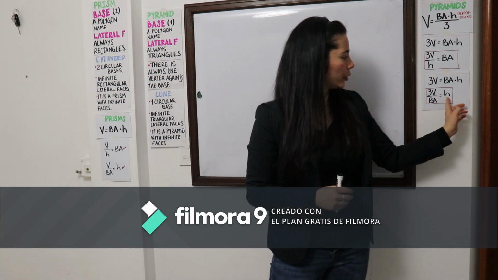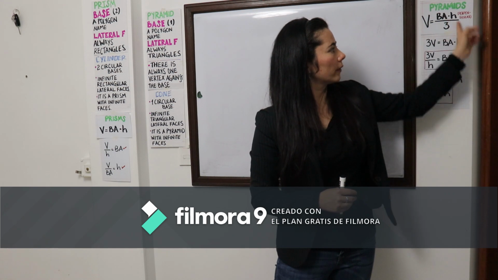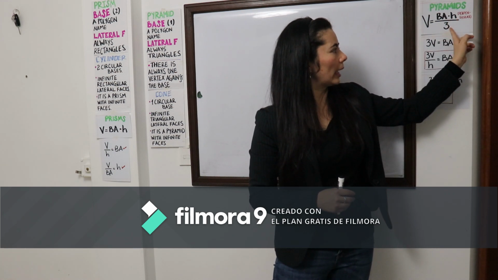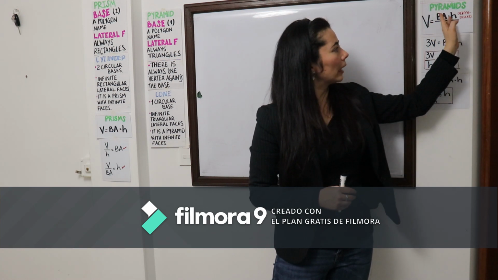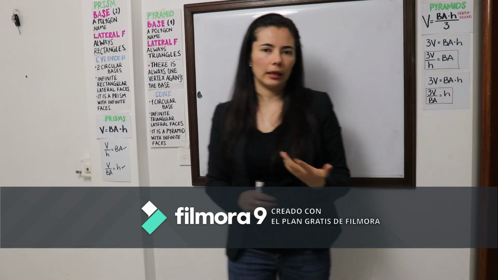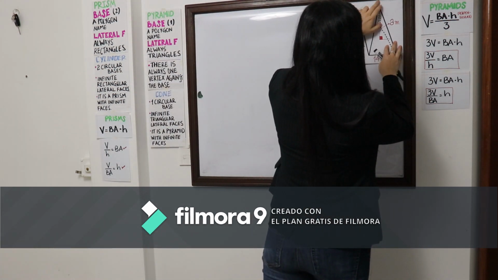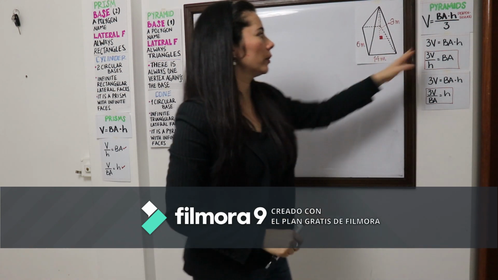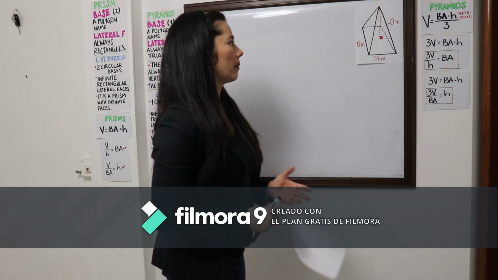Same thing when I need to find the height. I gotta isolate the entire formula for the height. So again, the 3 gotta go and multiply with the volume, and then that base area is now going to divide here. So I get the h to be alone, right? Those are the type of changes you manage in the formulas when they give you the volume, but they ask you to find either of these 2. That's what you gotta keep in mind.